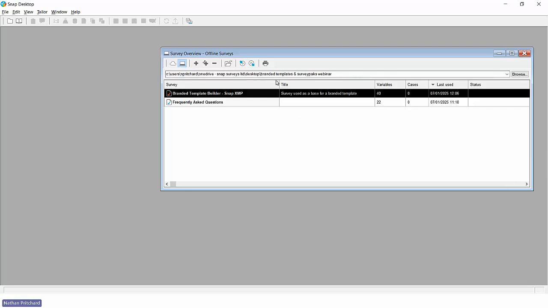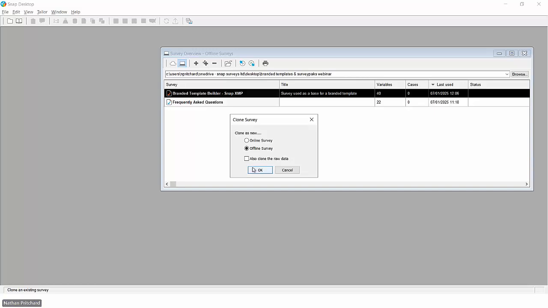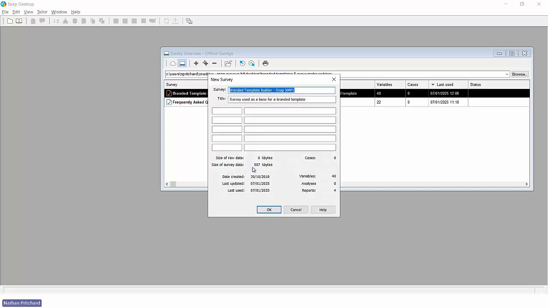That means that the files are initially stored on my own PC and we're going to be making use of a branded template builder. Now this branded template builder is available to download from our website via the template worksheet and I'm going to be pointing you to that at the end. Now the first thing we're going to do is actually clone this template builder just so that we've got the original for future use. I'm going to give that a name of just in-crowd template builder, which is my pretend company name.